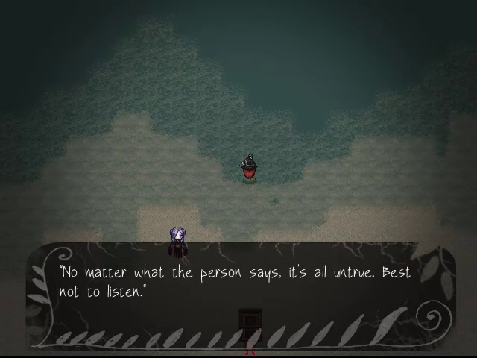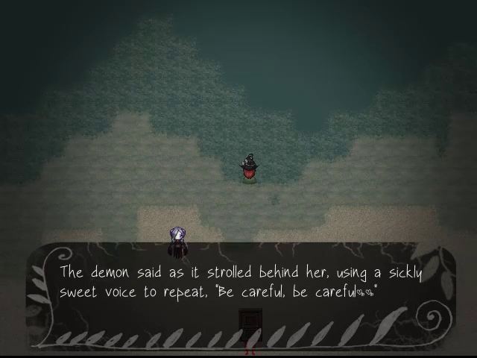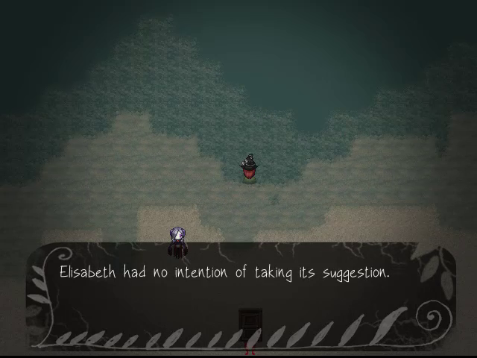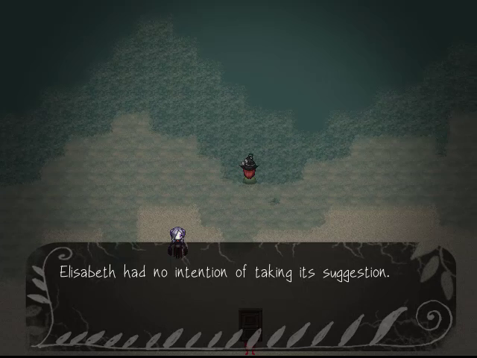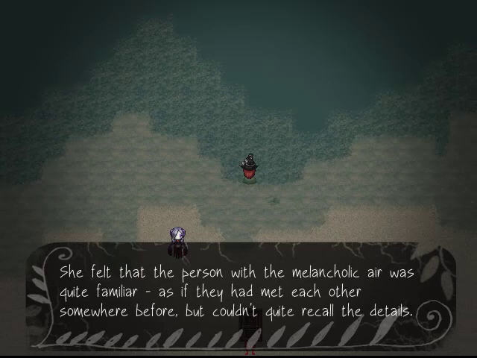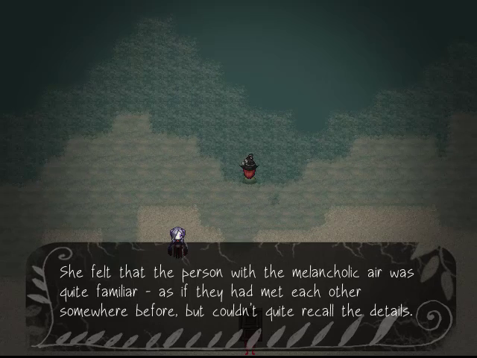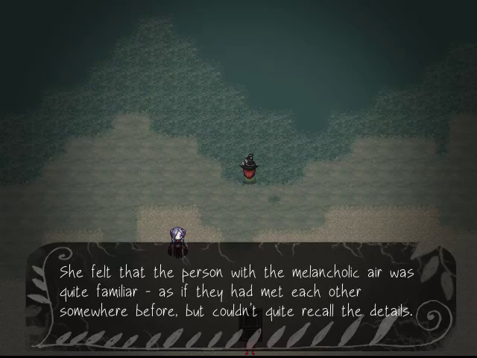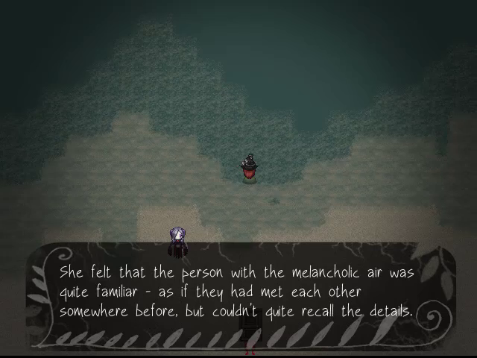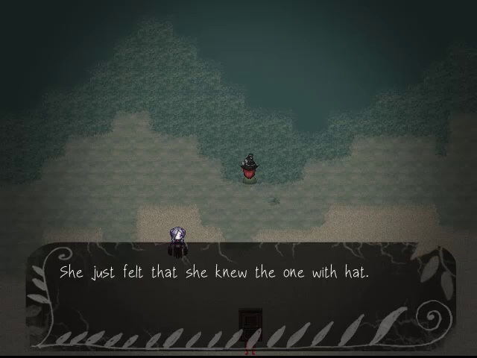"No matter what the person says, it's all untrue. Best not to listen. Best not to get too close," the demon said as it strolled behind her, using a sickly sweet voice to repeat, "Be careful." Elizabeth had no intention of taking its suggestion. She felt that the person with the metal air was quite familiar, as if they had met each other somewhere before, but couldn't quite recall the details. She just felt that she knew the one with the hat.